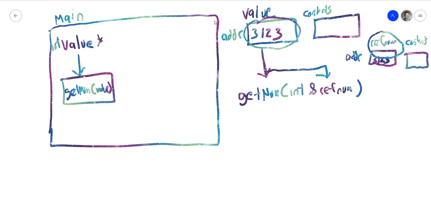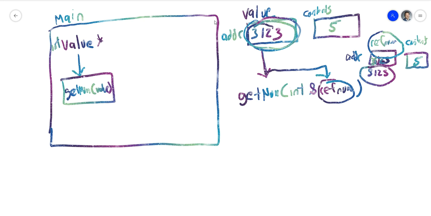Now we're going to pass it into a function. So now I'm going to give you the keys to the house, which is the address, 3123. Now you can go and modify whatever is in that house. Which means that when we get out, if we modified refnum, it just has another name for it. If you modify it, so let's say the contents change to 5, then this is also going to change to 5 because they have the same address.